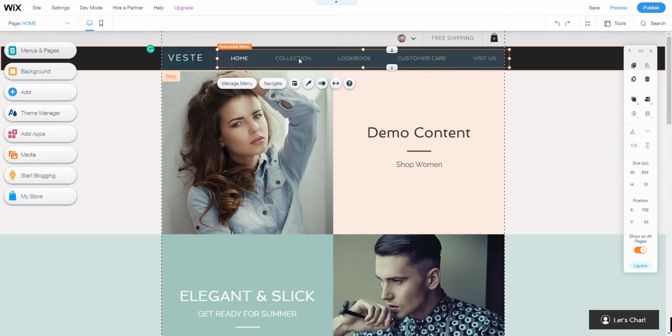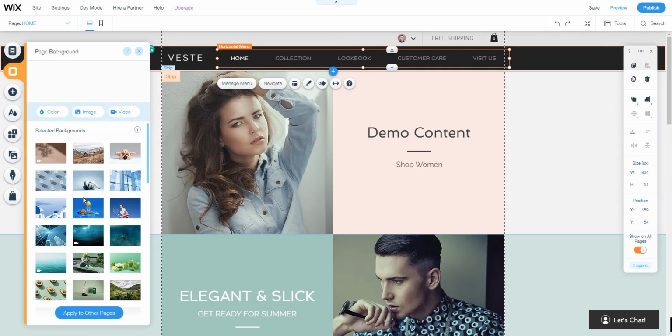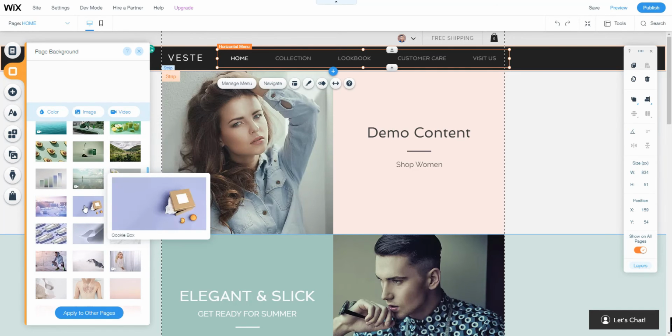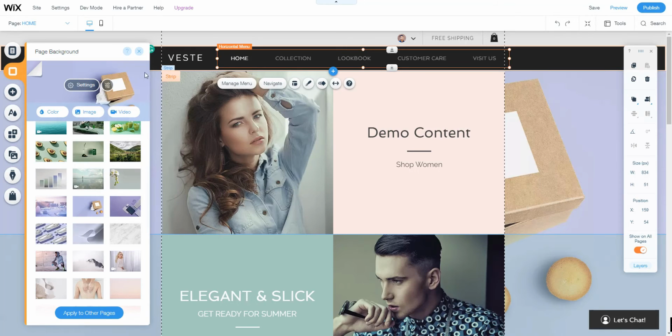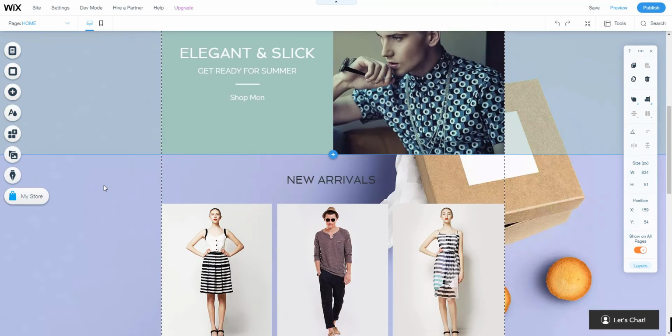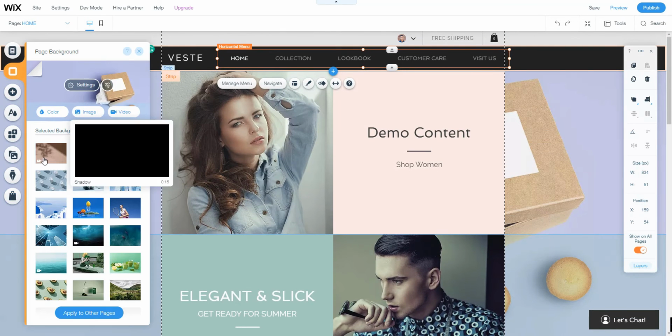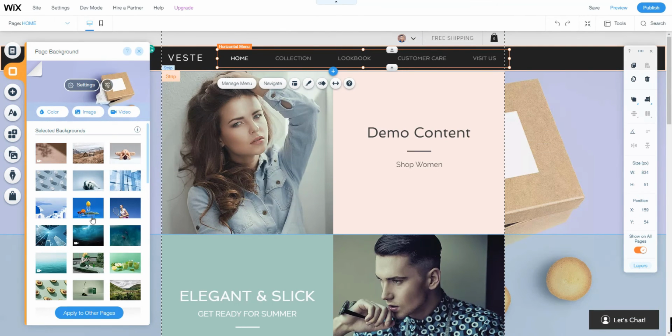It's that easy. You can simply change the background, whatever kind of background you want. For this case, click on this one and it will be there at the back. If you don't want any background, you can simply remove the background.